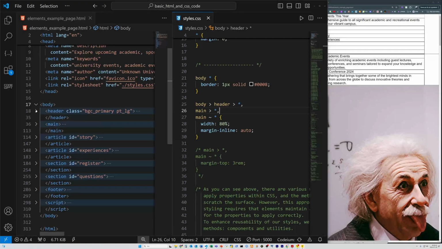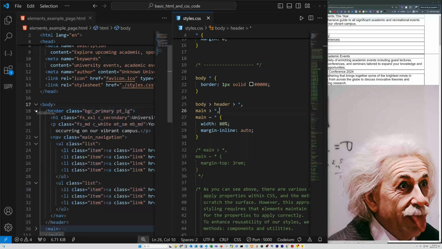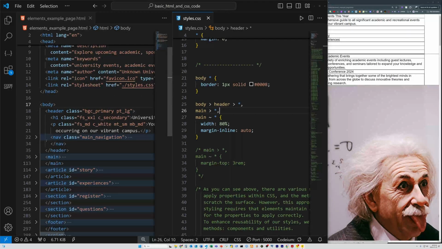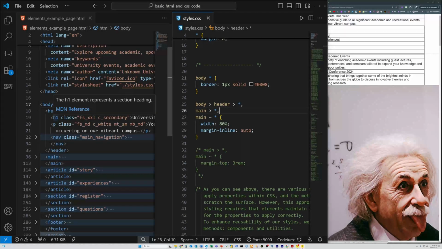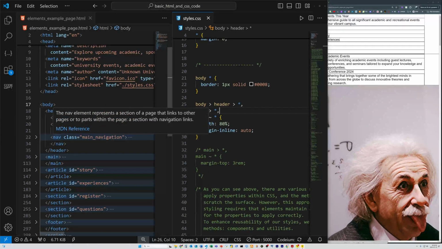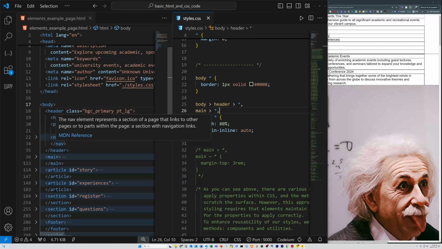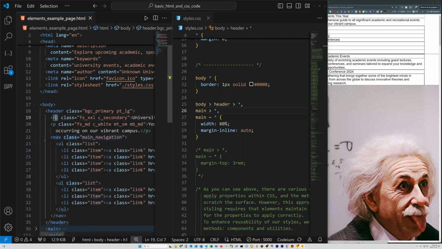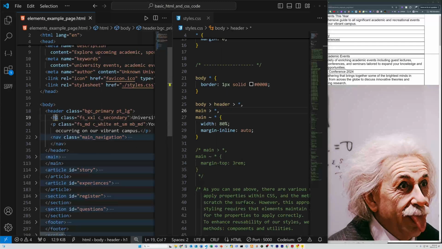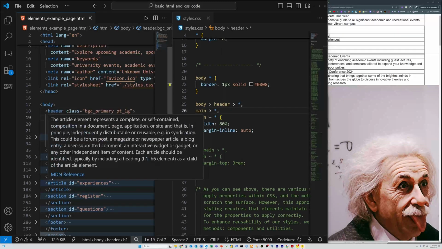And then it goes to header. Okay, open header. And then it says directly inside, so we're only looking at the things that are directly inside, not these. So 1, 2, 3. And then it says select all of those. So it's these children that are going to be selected, not the ones inside. So H1, P, and nav are going to be selected.